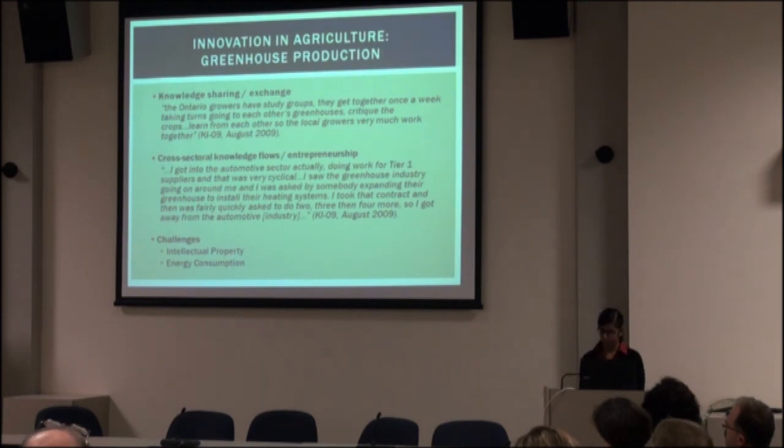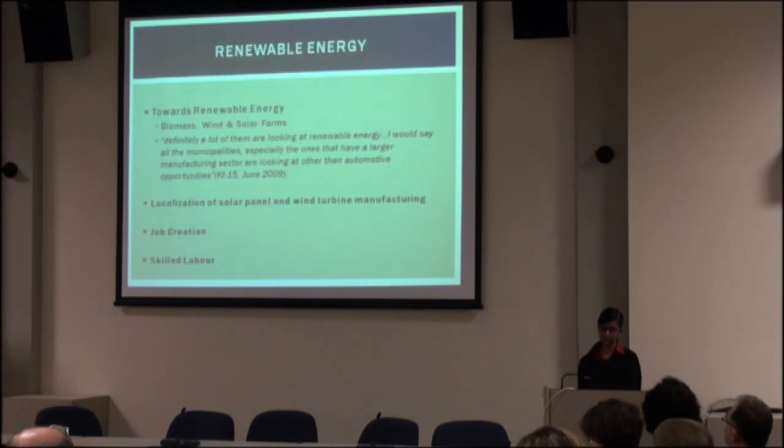Some challenges to expanding this industry are intellectual property, whereby many multinationals hold patents for seeds, and this is a hindrance not only to innovation but to growers who are trying to access different types of crops to sell, as well as energy consumption. The greenhouse industry is highly dependent on fuels and is quickly looking into renewables as alternatives for the environment as well as their bottom line.